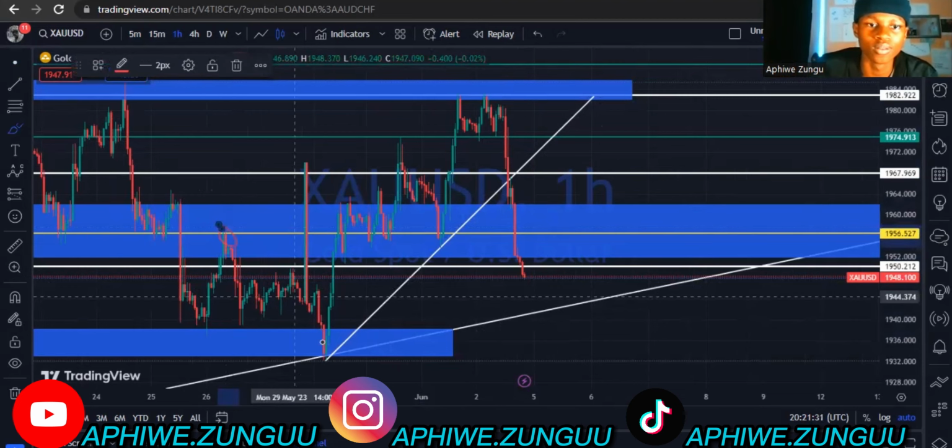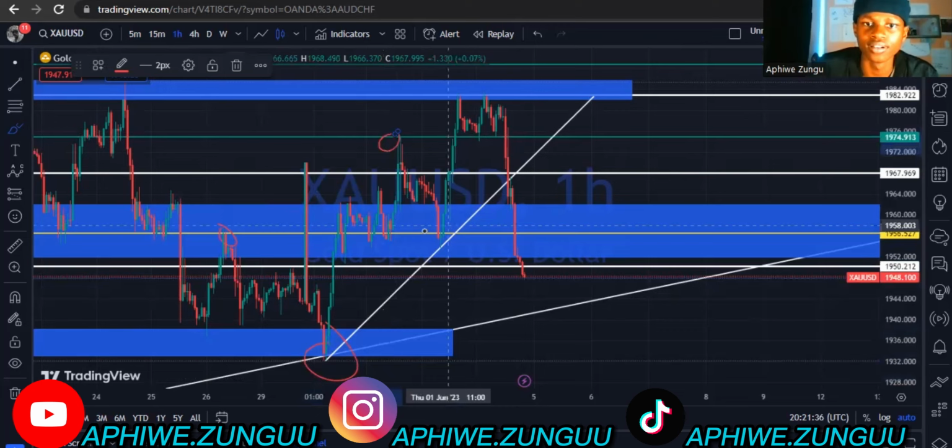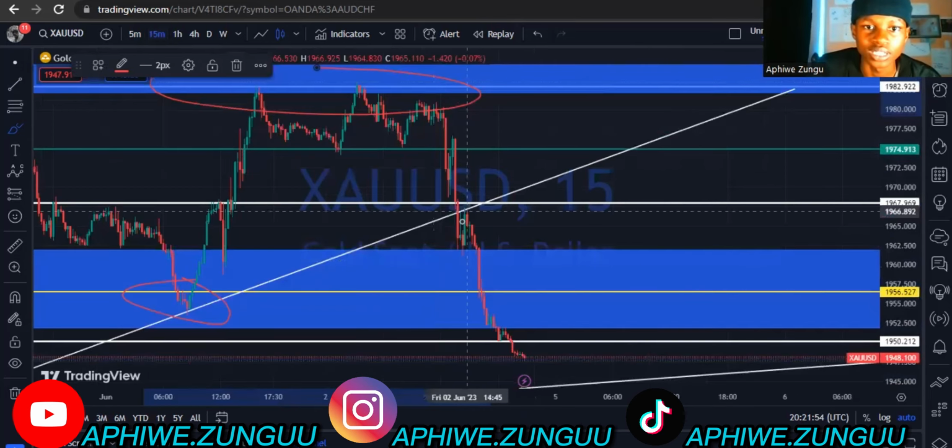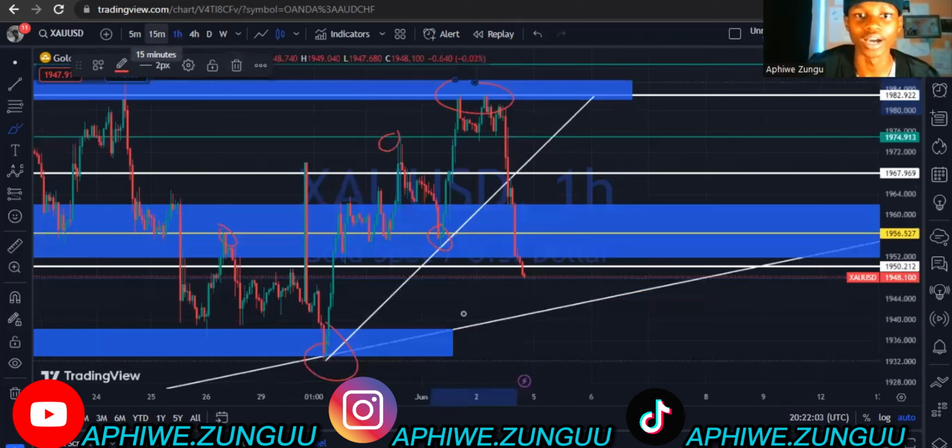High, low, high, low, high. These are highs. And then why does the market actually break this high and create what? A lower high. This is a lower high because if you go to a 15-minute time frame, you can see this is a lower high. Right, so the market broke out and then retested. This is a lower high, right? So that's what I mean. The market created a lower high, right?